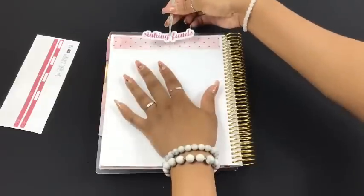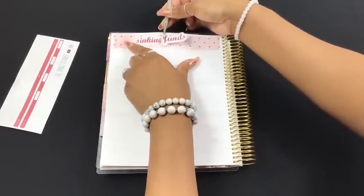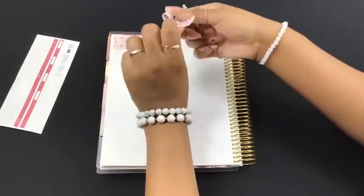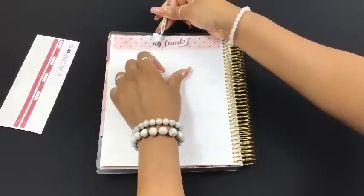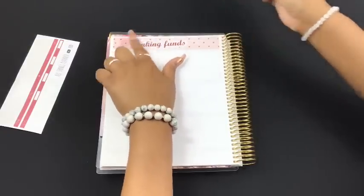I'm a true planner girl. If you know anything about the planner community, this is what we do. We use stickers, we use tweezers. It's a whole thing. So yeah, I'm gonna place that down, and if it's not perfect, it's fine.